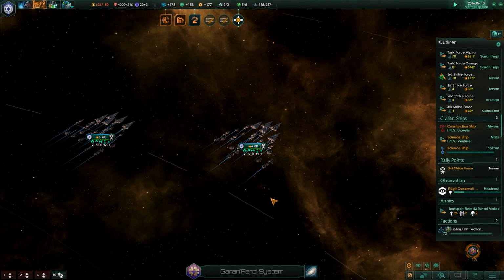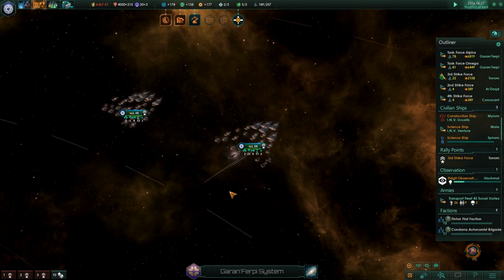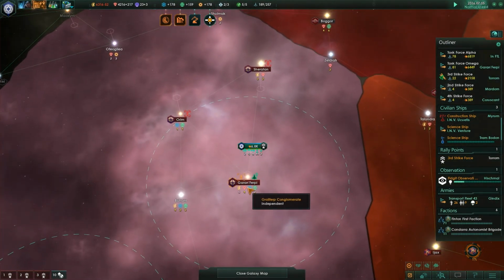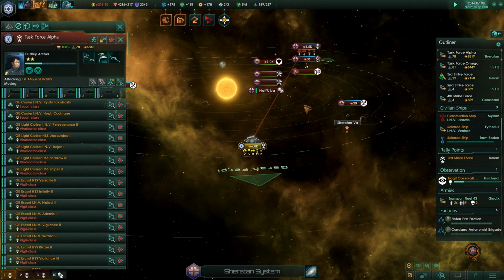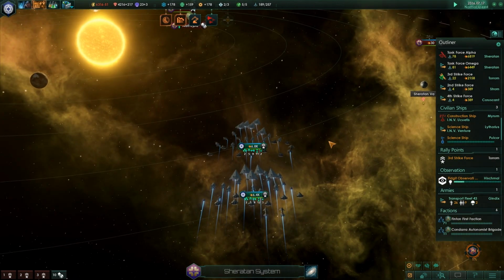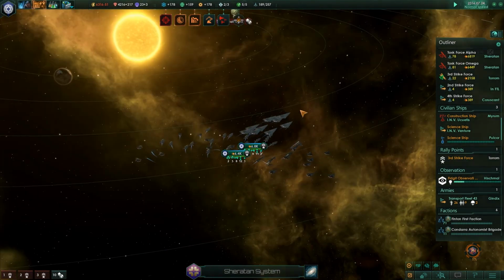Alright, let's do this. I hope we can catch them this time. Did we? We did. We're gonna lose some ships to be sure. Oh, don't stop and fight the stupid mining stations. Why do you have to do that? Are they moving to intercept or are they running away?